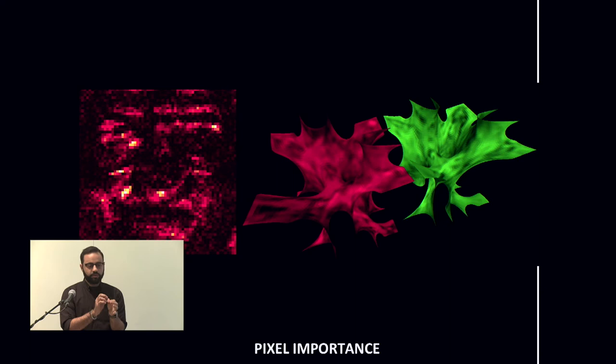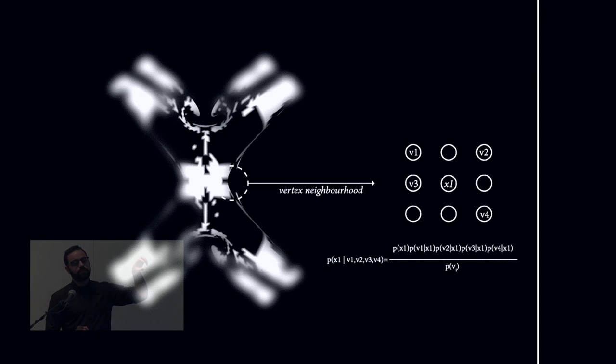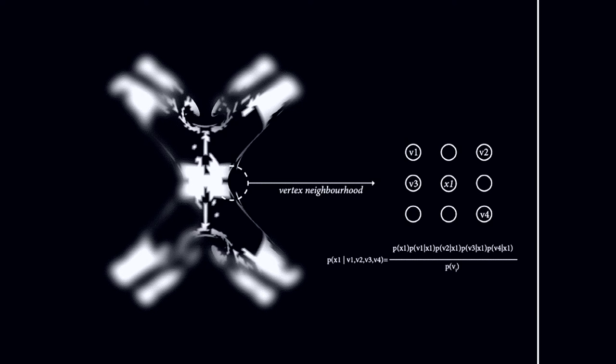And it's the same thing in the mesh. You can start to look at this at a very local vertex level about who's more important than who. And using this kind of information, you can build a probability-based model of the neighborhood. So the advantage here is you can now predict vertex neighborhood rather than having to go through the whole simulation and predicting the whole simulation, right?